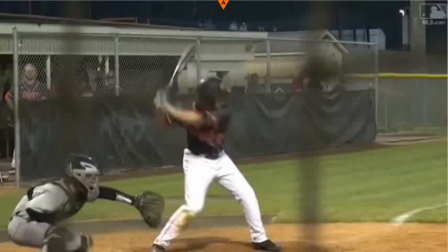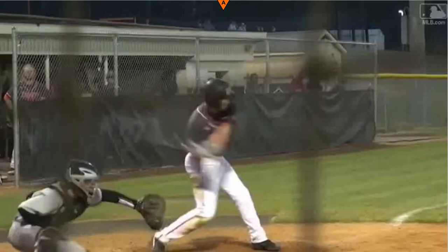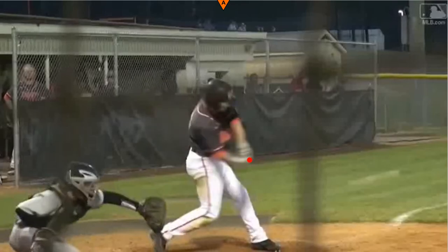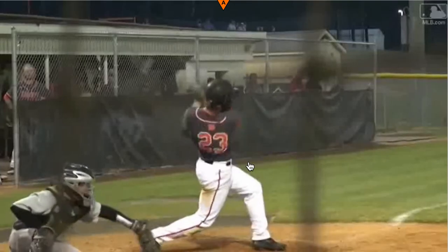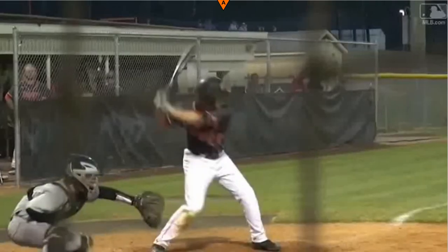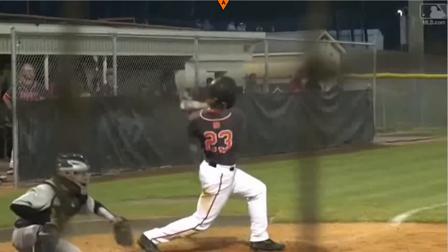But because he maybe doesn't understand exactly how to get to that low pitch, he doesn't side bend here with his back oblique. What he does is he really drops his arms down. You can see that front arm getting really straight. His knob drops and hands drop way down by his hip, and then he comes up through it. Now, he's a talented, athletic guy who's probably pretty coordinated, and so he barrels this ball up and looks like he hits it for a double or extra base hit.